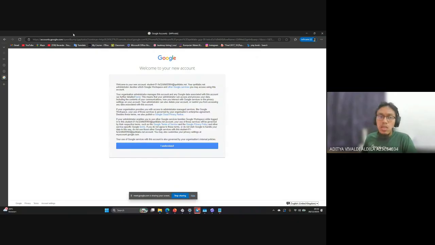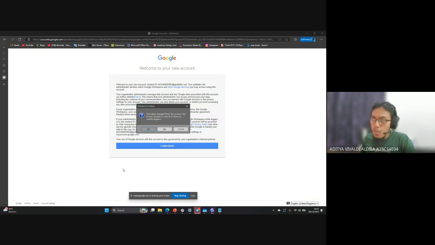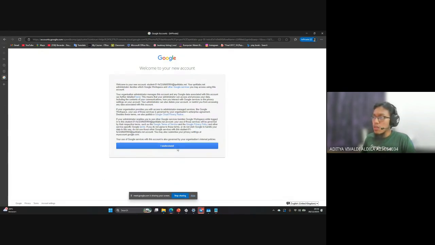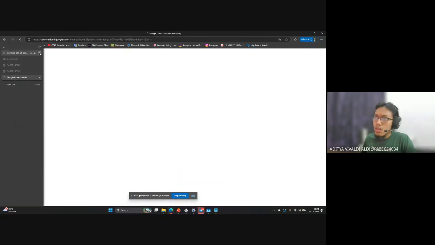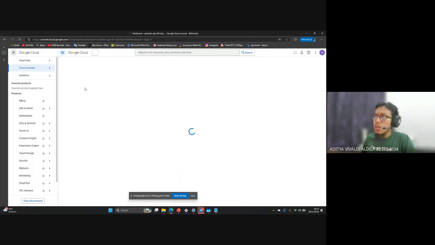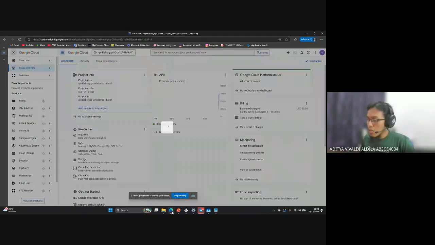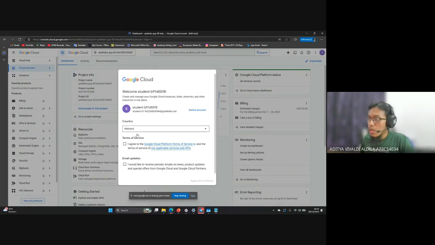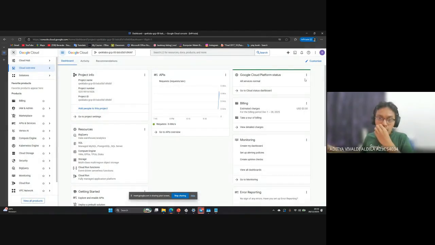This is the incognito mode. And then this will be the display. Just agree. So it's like you are doing the real thing, but we're actually using a temporary account where you don't have to pay.